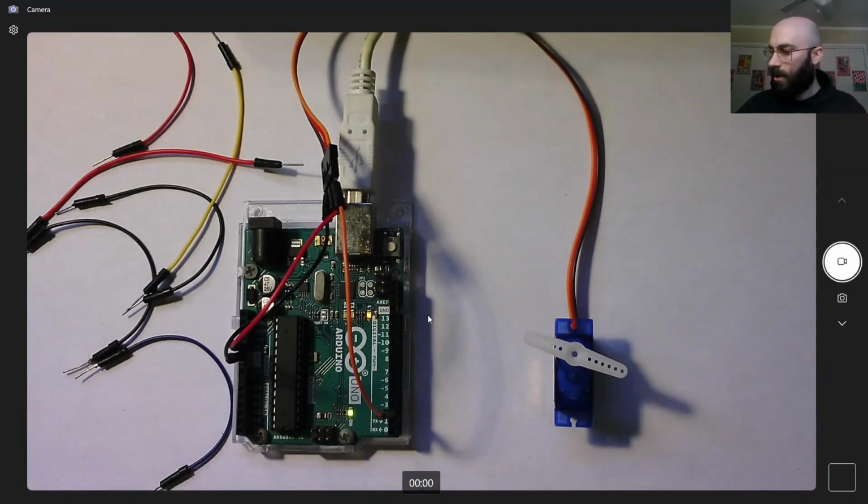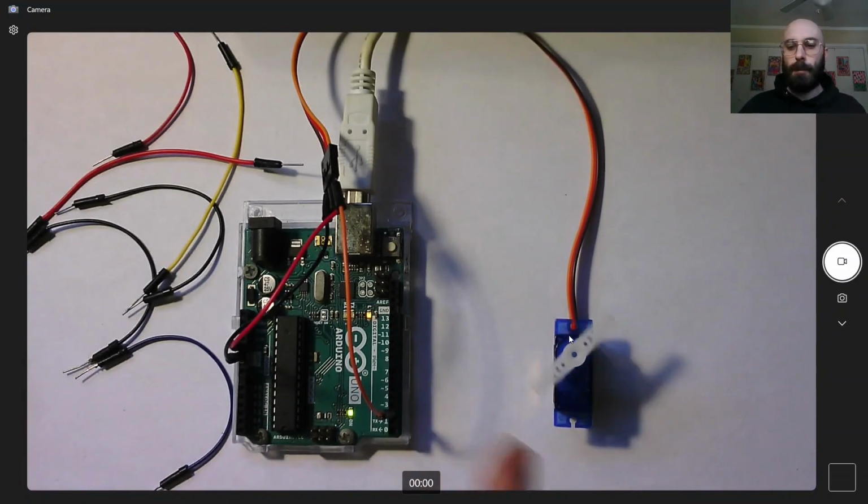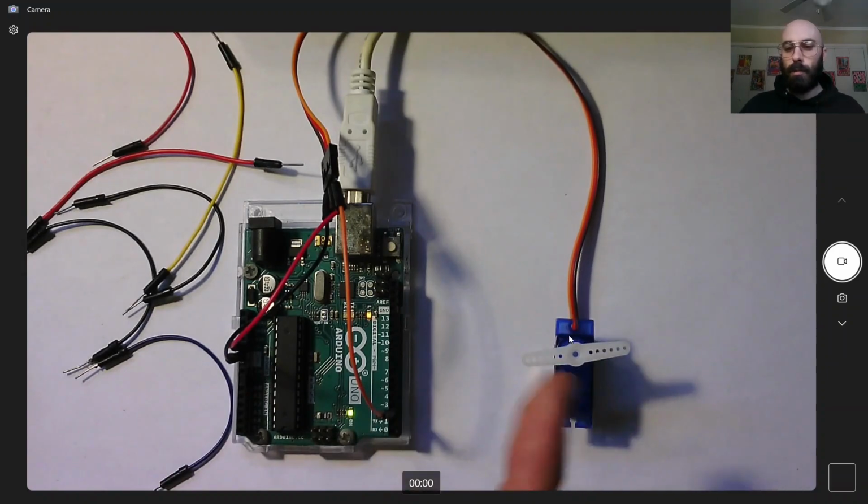So it's flip-flopping back and forth every second. And we can see it's not quite going a full 180 degrees. This is a pretty cheap servo, so that's likely why. But it's working the way that we want it to. So when we just tell it to write to some position, if we're doing it at a position that's 180 degrees away and then just telling our program to wait, it's trying to get there as fast as it possibly can. So we have no real control over the speed at which something's happening.